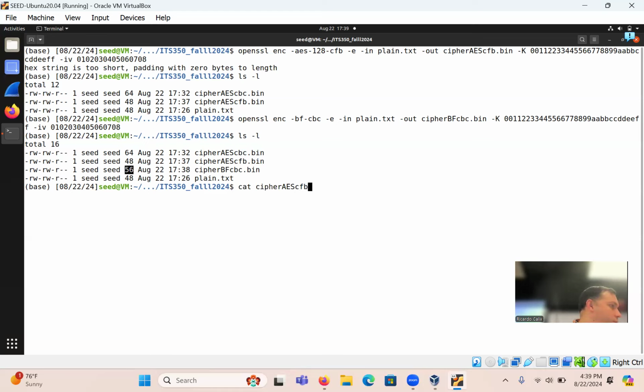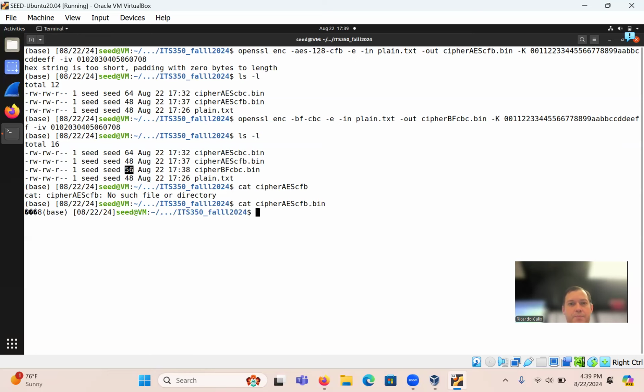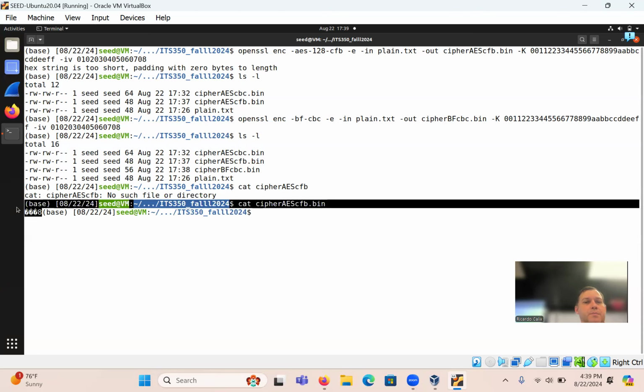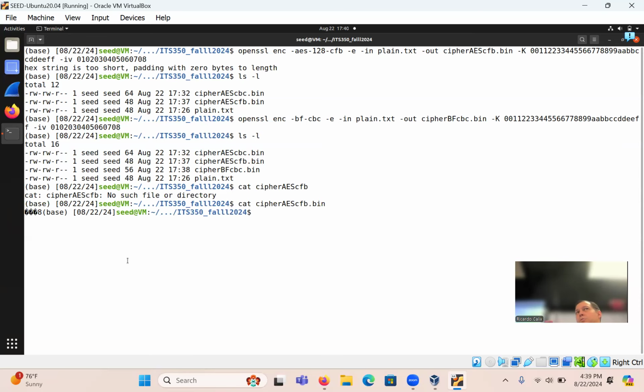So CFB, .bin, or tab. See this one, there's the encryption. And of course, we want to decrypt. That's the next thing we're going to try. There's no point in sending an encrypted file and not decrypting it, so we'll do that in a second.